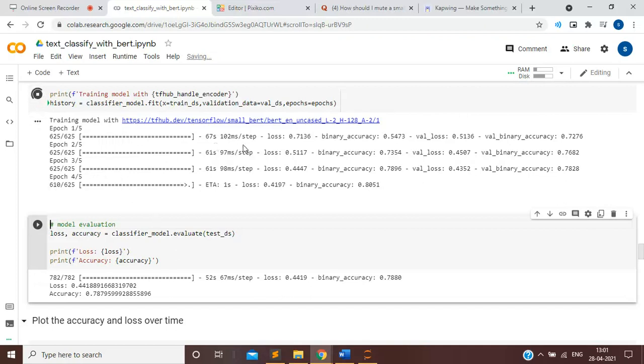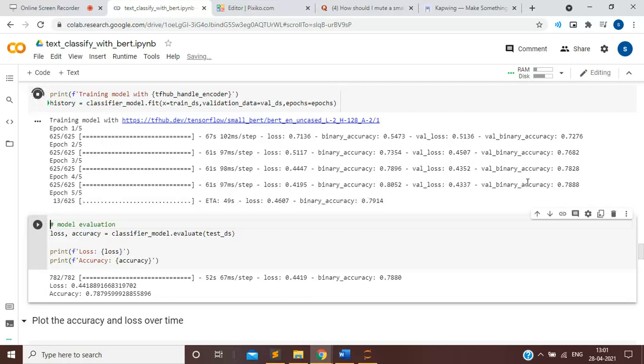From the second epoch to the third epoch the loss was decreasing and the training accuracy was increasing, validation loss also decreasing, and validation binary accuracy also increasing.